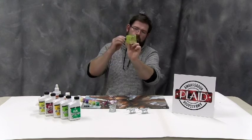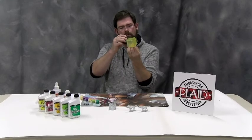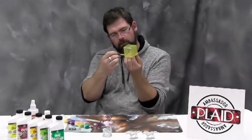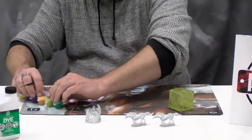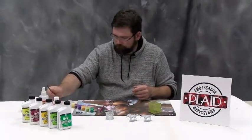So I went around that with one coat. Like I said, I did apply it a little heavier than I normally would have. But it should dry still fairly quickly. It's pretty warm in here today. I have 3 other things to paint. So I'm going to close my Venom Green. That's my brush.